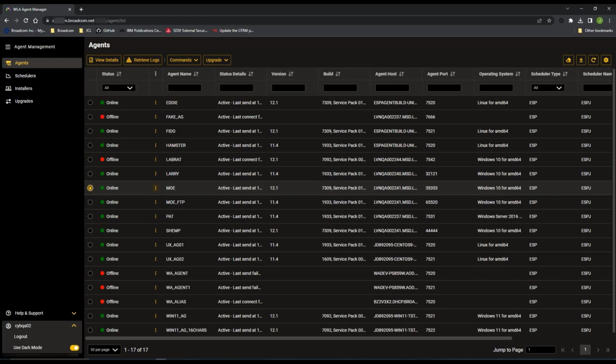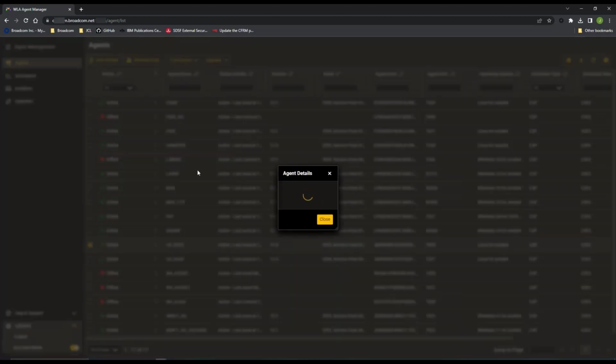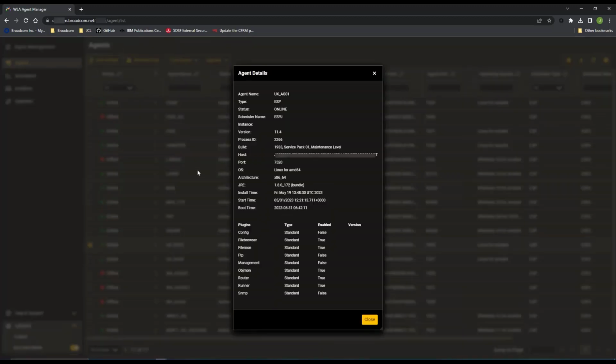Basically, the same information we can see when we select an agent and click View Details. So here we also can see the same information as on the page, plus the plugins installed and the given agent is using, install time, start time, boot time, and so on.